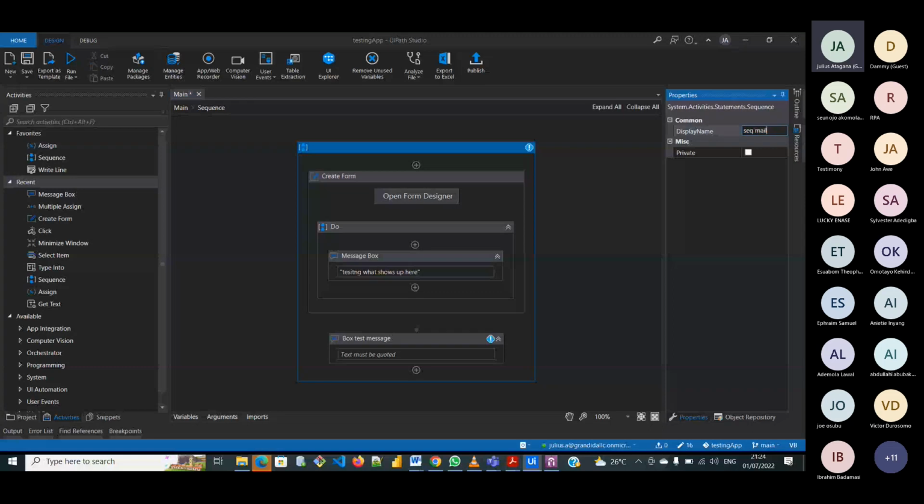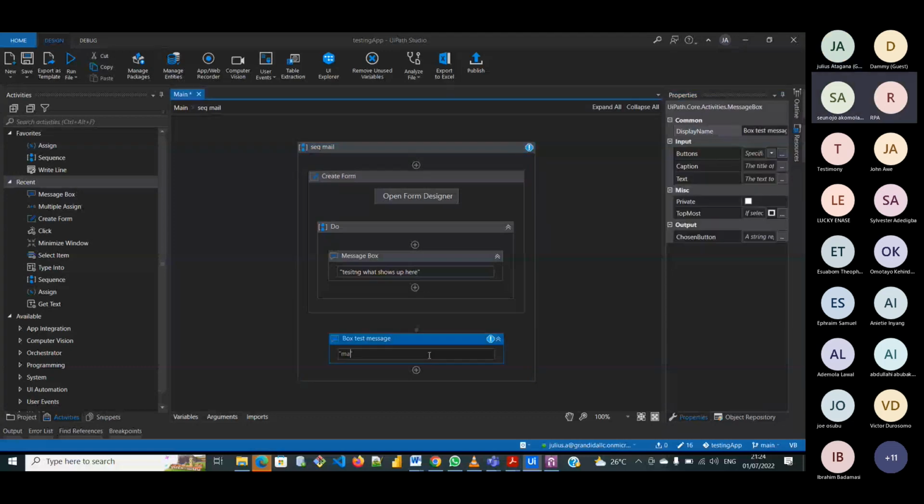And then just put anything there, you see, for the message to pop out. We have just done this to what we have, and I'm just going to publish it.